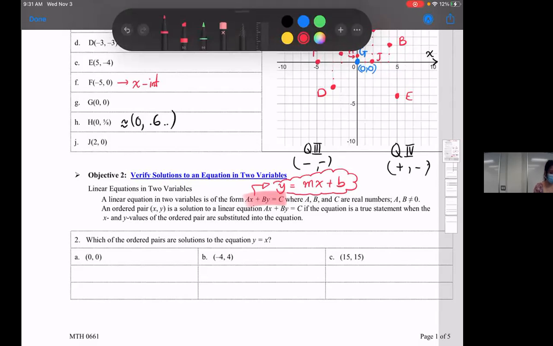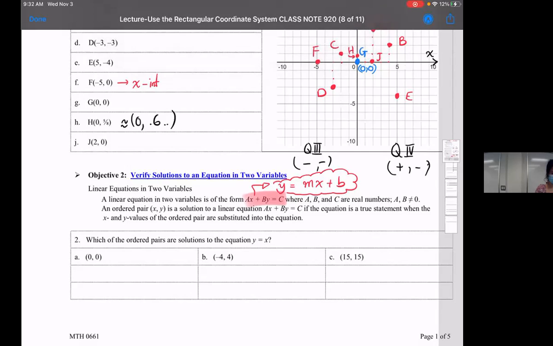Because a and b have to be not equal to 0, otherwise it's not going to work. So that formula is also that formula. You can solve for y, right? Remember we say y is a function of x? But don't worry about this now. I'm just telling you beforehand so you can see it next time. Just an FYI.